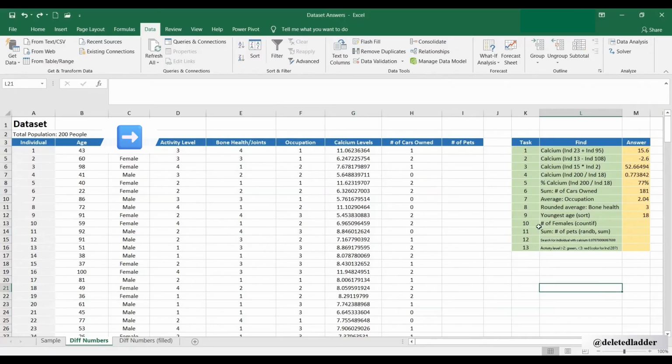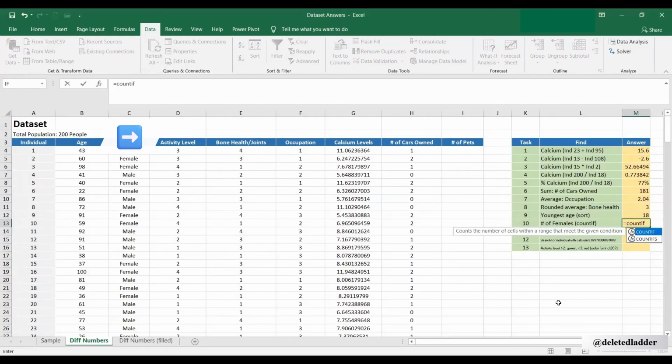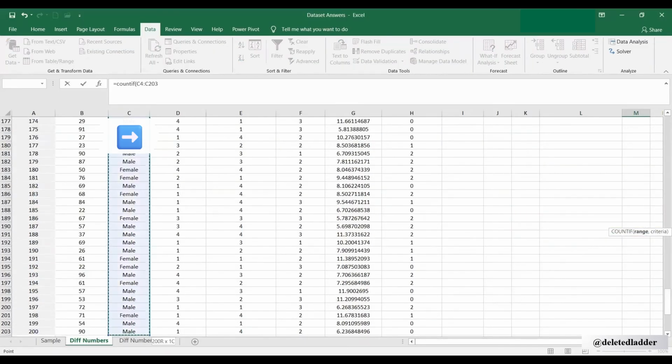So now we want to find the number of women in this data set. How many of the 200 people are women? So to do this, we'll use a COUNTIF function. We'll select this column here and then put a comma, and we need our criteria.